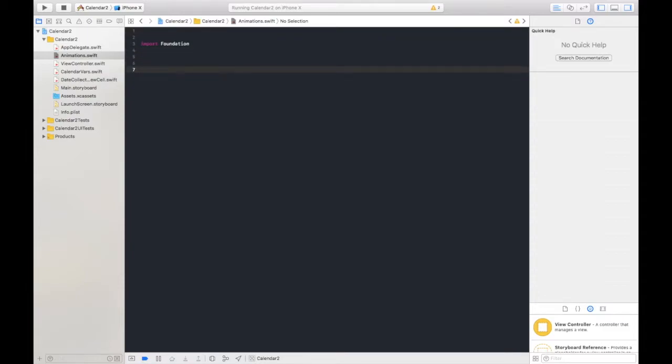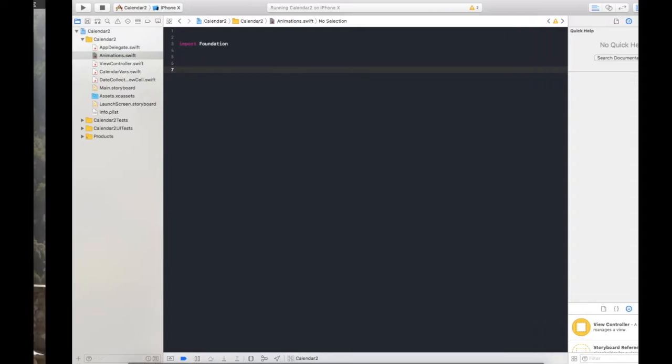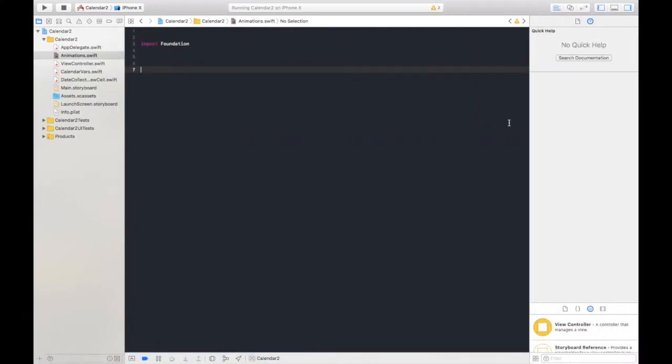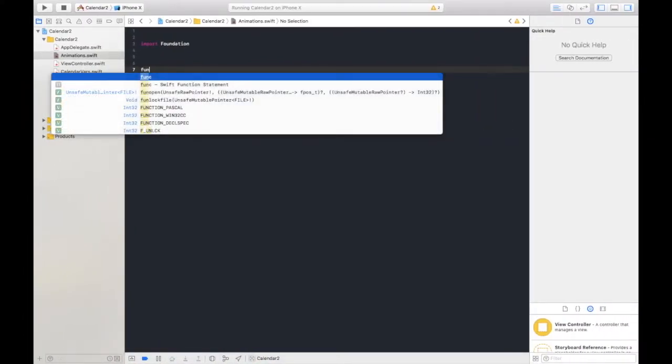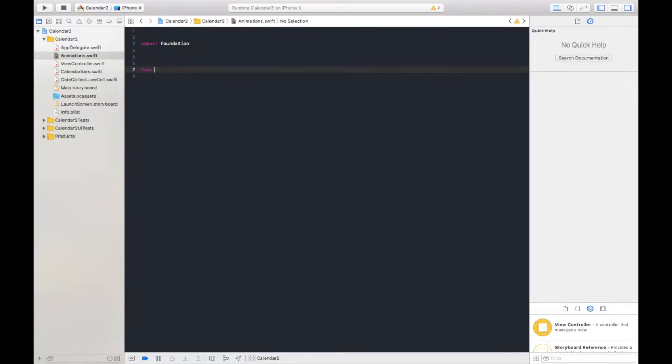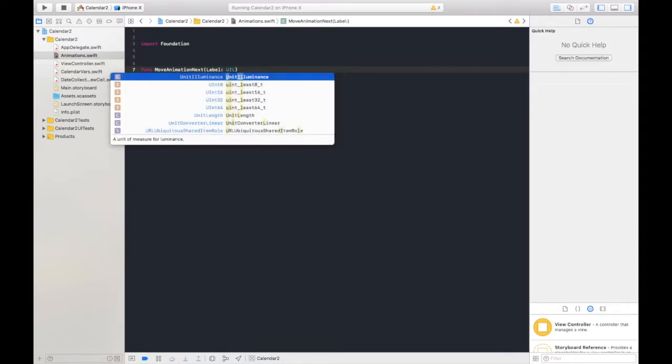So we will need two functions. One function that will animate the label when we click on the next button, and one function that will animate our label when we click on the back button. So let's start. Let's call it moveAnimationNext. Next, it will take, of course, our label of type UILabel.